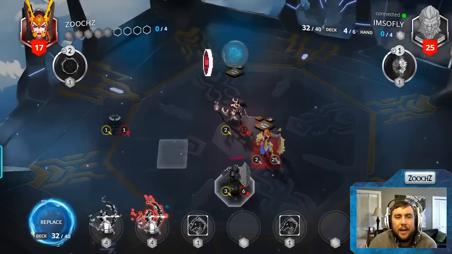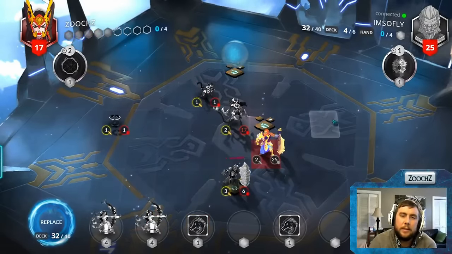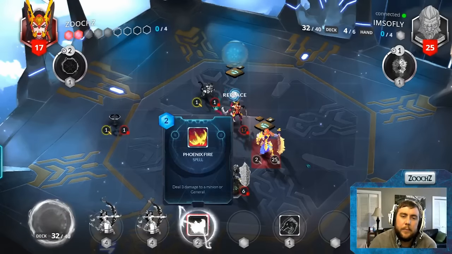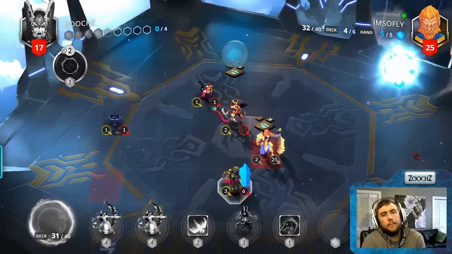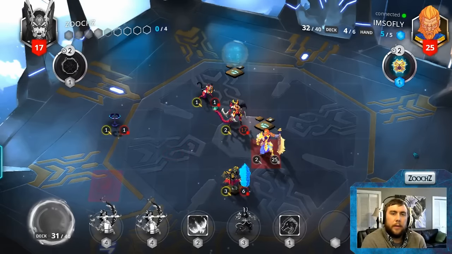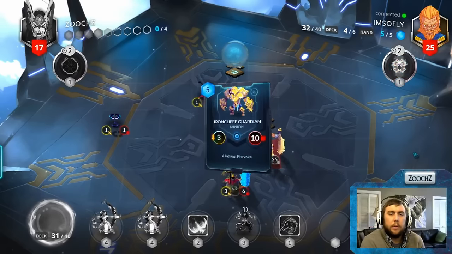And I think I got to get rid of one of these things. One of these guys, right? Let's get rid of one of the Mist Dragon Seals, right? Yeah. Okay. This next turn, I could play Arrow Whistler and then Phoenix Fire to clear out an Ironcliff Guardian, potentially.